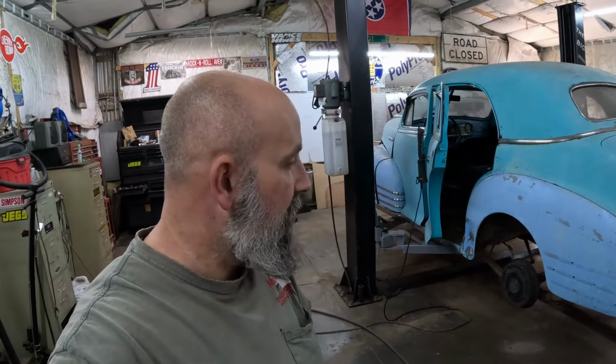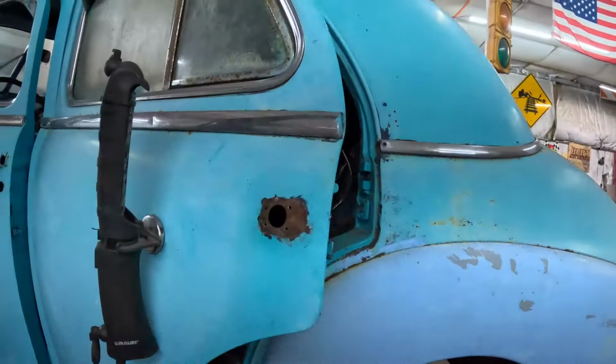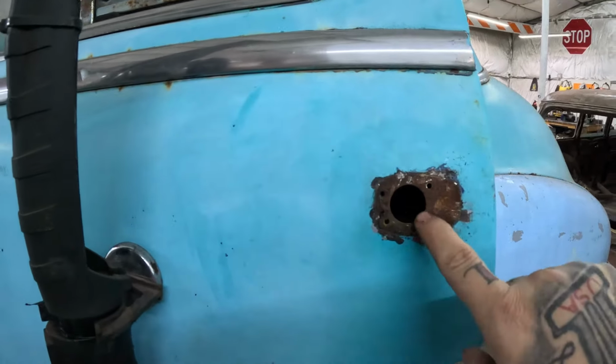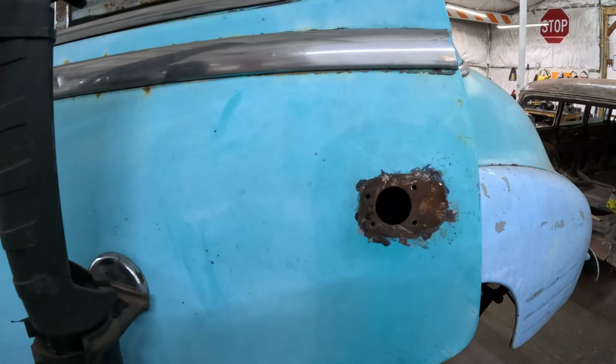This is a four-door car, which is what I like, but we're trying to make this car cool on a budget, so I'm going to take the pieces I need out of the back door to make the driver's door work. Then you say, well, what are you going to do about the back door? Simple. I'm going to shave the door handles. I'll weld in a piece of metal right here. We'll fill these four little holes. We'll Bondo right before we paint it.